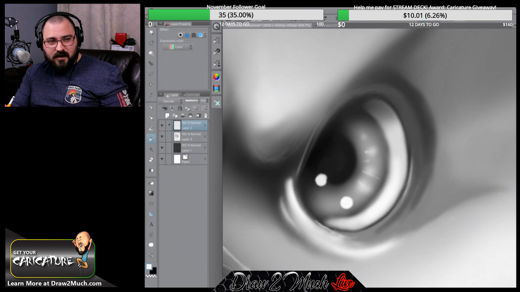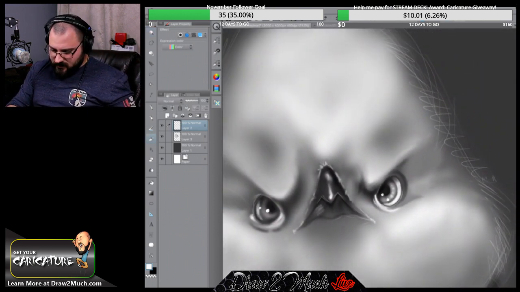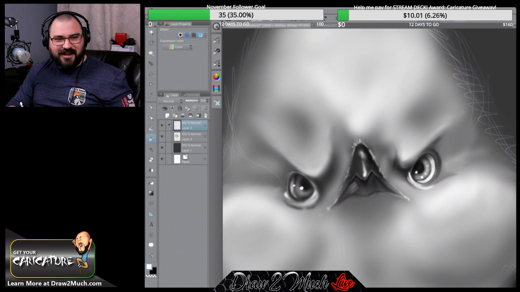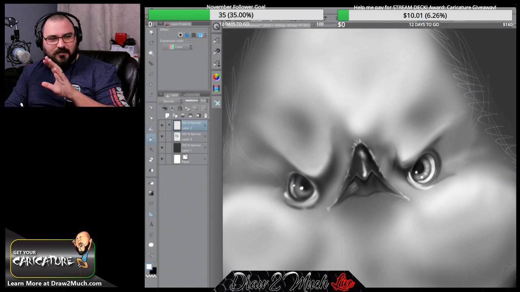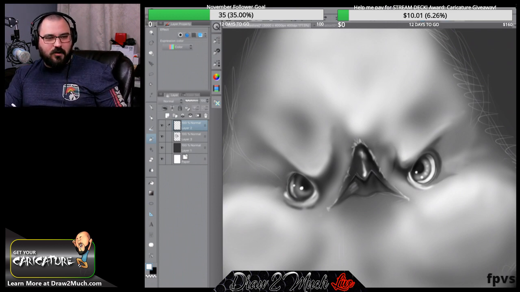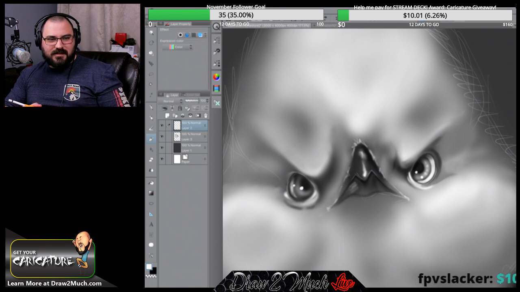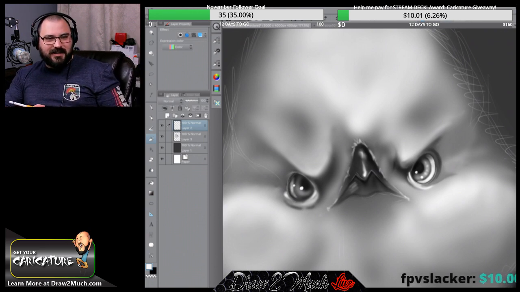But let's zoom out now and see what this looks like in comparison to the other eye. This should be interesting. That's cool looking. I mean, look at that. There's so much depth and personality in that eyeball now that wasn't there before. And that's why I like having white eyes on characters. Now it looks like Tweety Bird gone angry, you know? So there's a personality and a presence in him here that isn't there otherwise. So I really like that. I think I'm going to leave it like that.